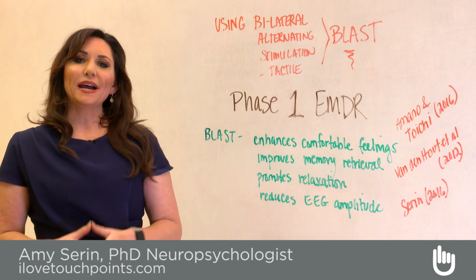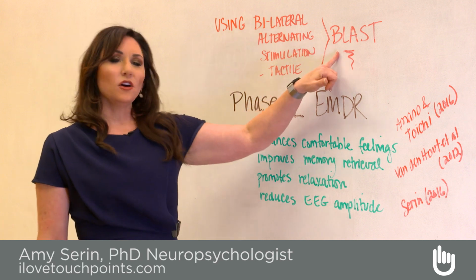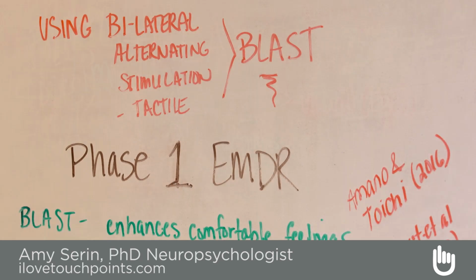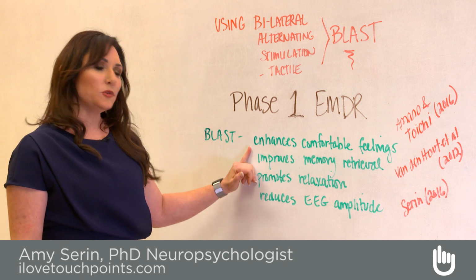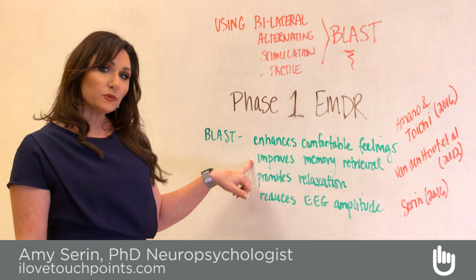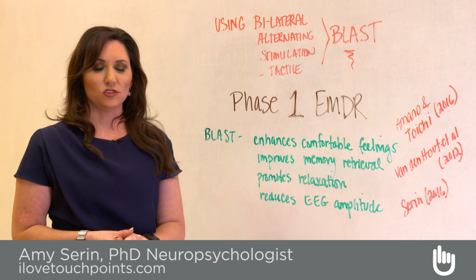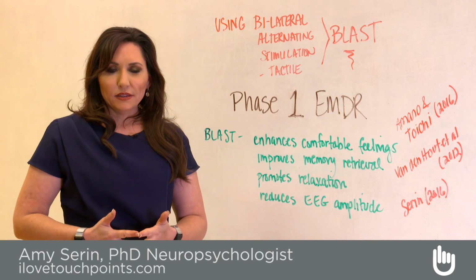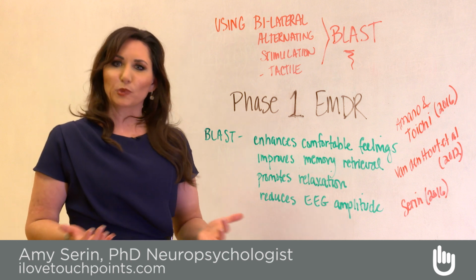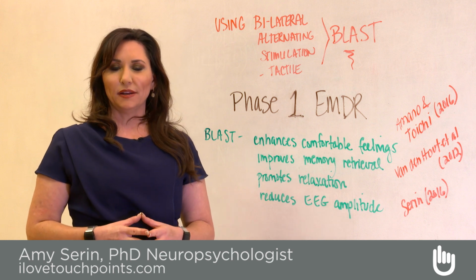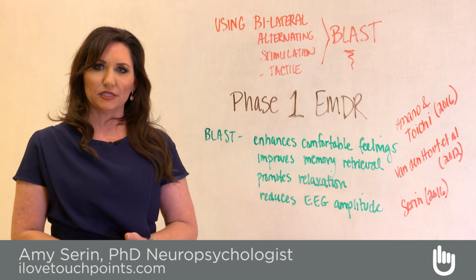Here's how to use bilateral alternating stimulation in the tactile form in phase 1 of EMDR. Now, we're going to call this BLAST for short, and you can use this when your patients first come in and do history taking. BLAST has been shown in multiple studies to enhance comfortable feelings, improve memory retrieval, promote relaxation, and reduce the EEG amplitude in brainwaves associated with anxiety and stress. So you don't need to be afraid of dissociation in a patient. In fact, using multimodal and physiological brain hacks like BLAST technology during phase 1 can actually help your patients calm down, and it can add some desensitization to their stressful experience of coming in to see you for the first time.